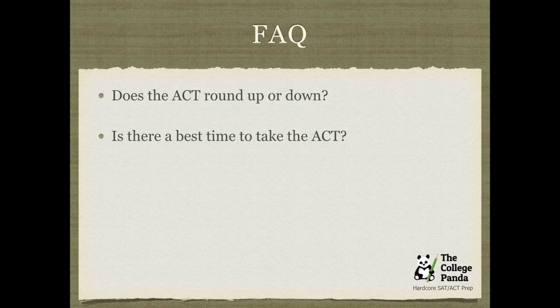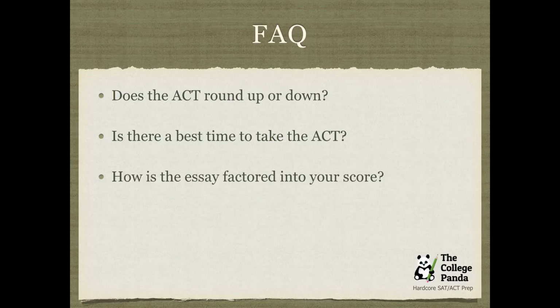So it's not the simple curving process your math teacher might use in class, where the top score gets scaled to an A. Sometimes the top score on the ACT, if no one gets all the questions correct, doesn't get scaled to a 36. And that's evidence that the curving process is more complicated. They do that to try to be as fair as possible. So in short, there is no best time to take the ACT in terms of a curve. Take it when you're ready.